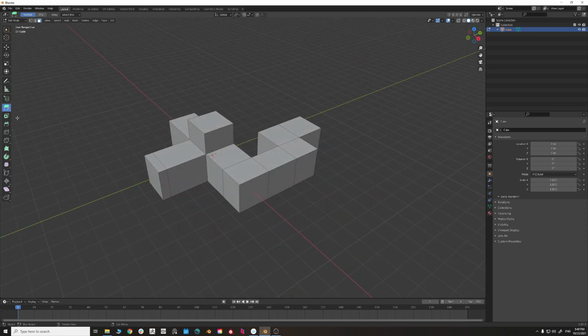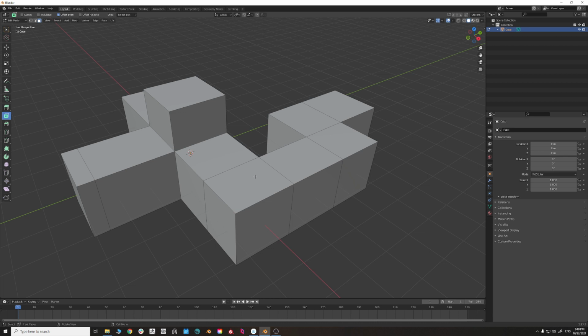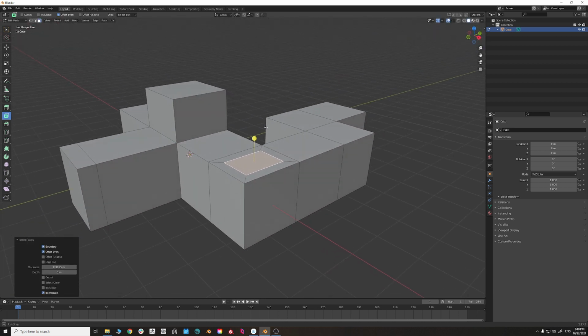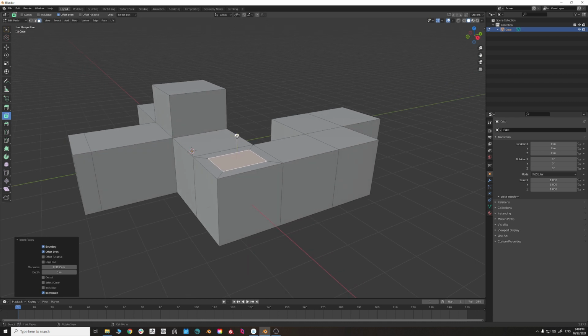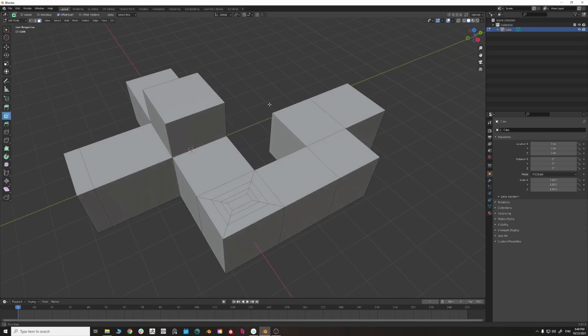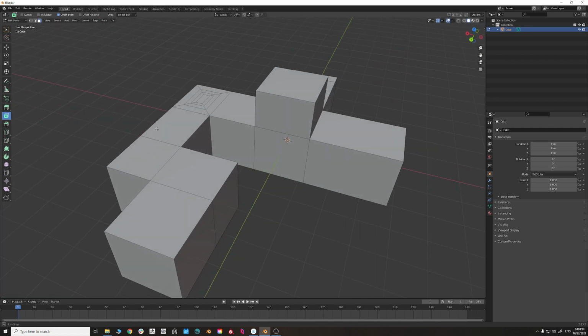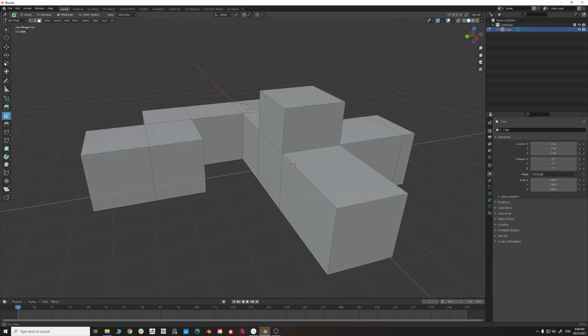So we've covered the extrude, but there is another thing we can take a look at, and that's the inset command. What the inset command does, if we select a face before or after we've picked the inset faces tool, and pull on the gizmo, is that it insets the geometry. We can inset it a bunch, and you can see it creates brand new geometry over here for us to work with.